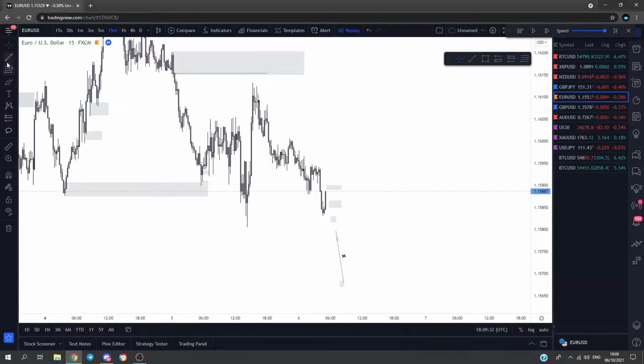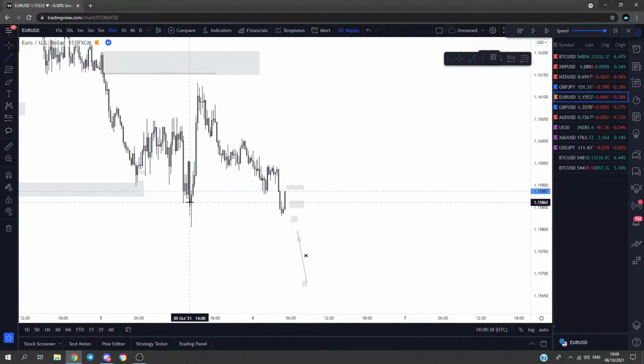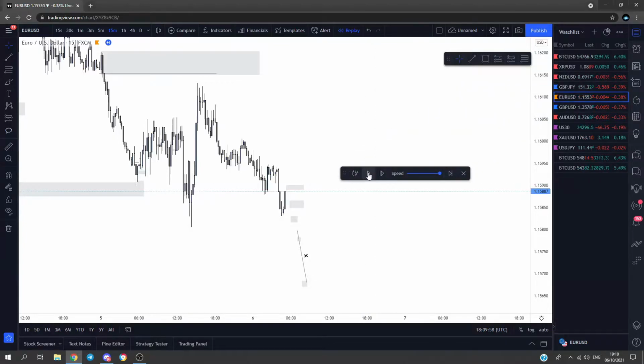Now, price came down and initially closed below our zone. We also had a break of the liquidity zone as well, indicating that price has shifted bearish. We had a break of this higher high, this higher low and this lower low. So this is a clear indication that price is continuing down. Let's play price a little bit on the 15-minute chart.